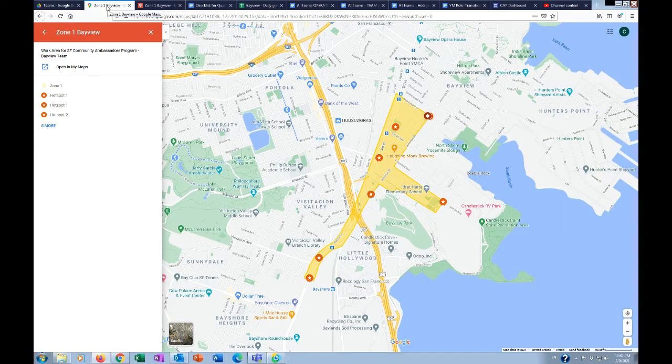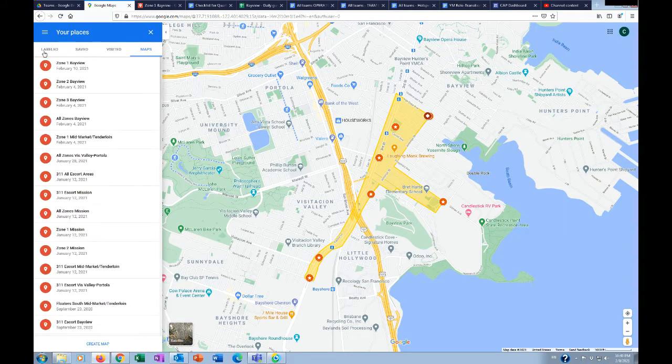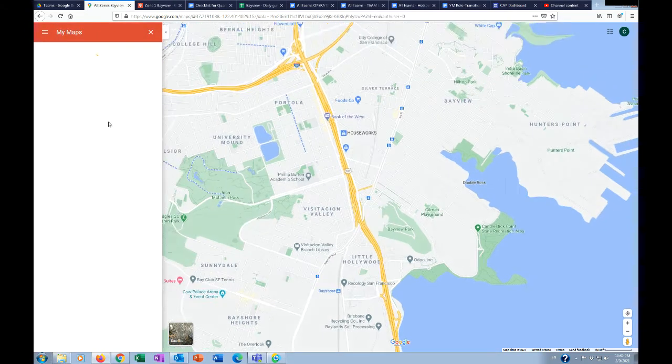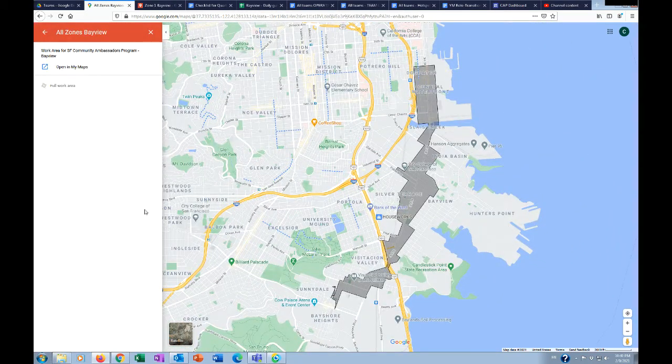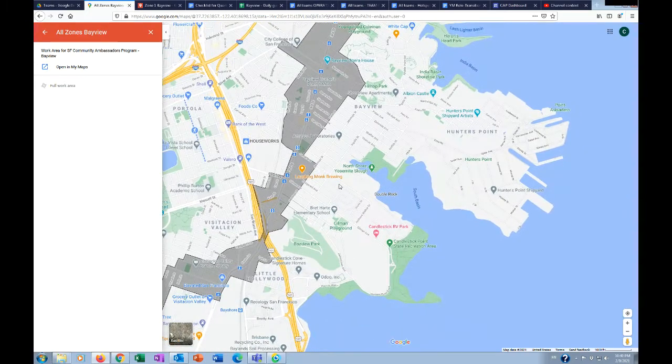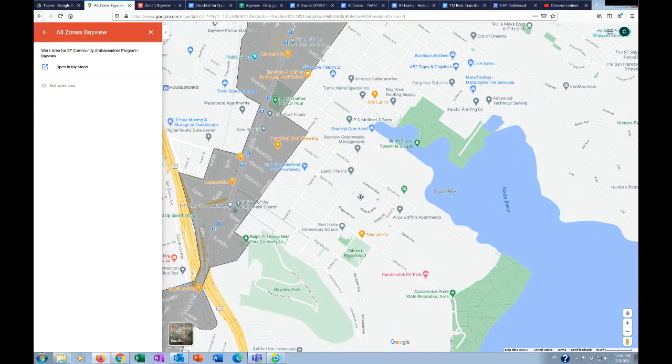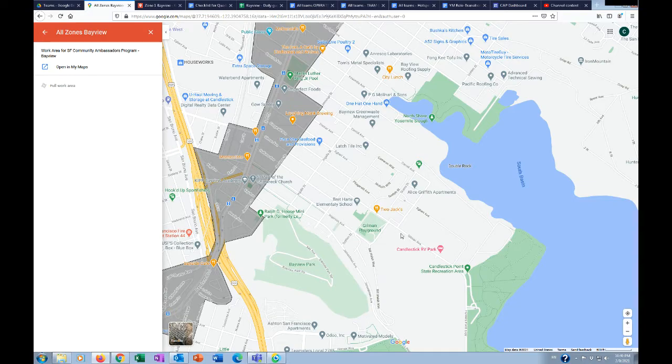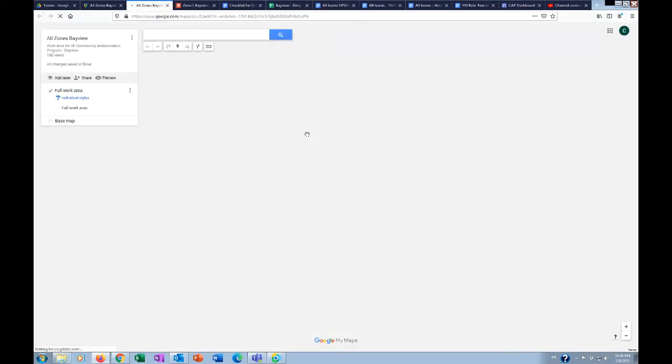Now, I actually want to go back to all zones for Bayview, and this area has to be updated. What I'm going to do, we need to add this area because this area was edited. Okay, I forgot to open it.